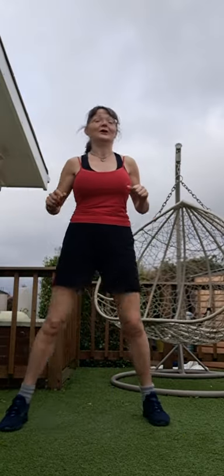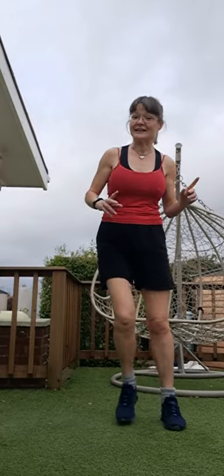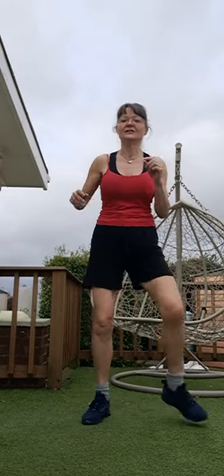So, speaking of which, and not being too technical about it, I'm now going to do a bit of a side kick. I love this move. So, what you're going to do is, I'll get my brain into it. Tap, kick, tap, kick. Get ready, 4, 3, 2, 1. So tap and kick. Tap, lean and kick to the side.